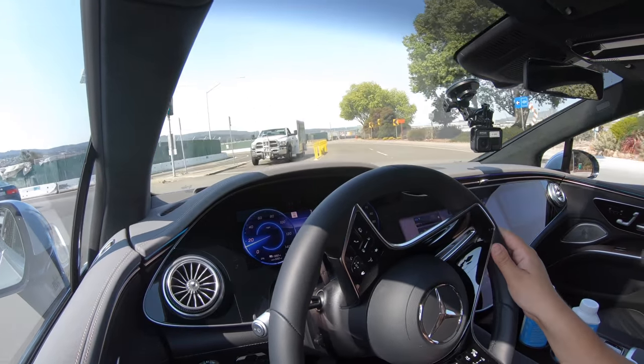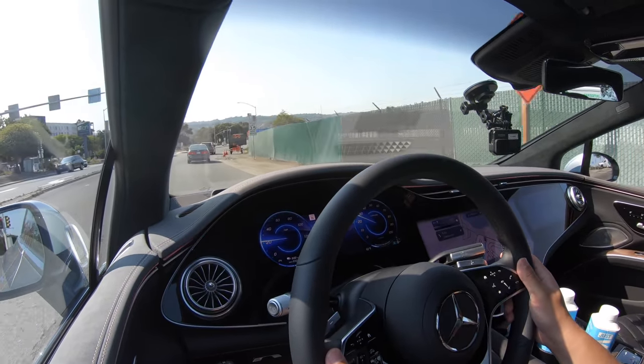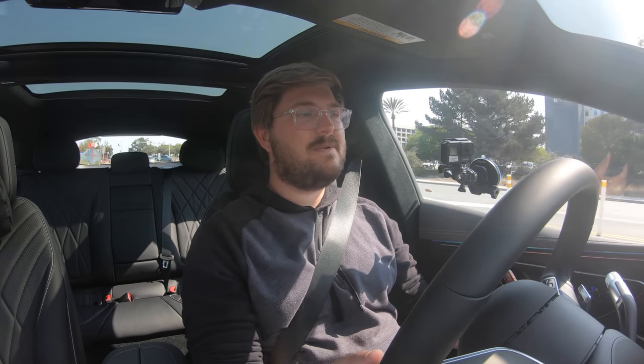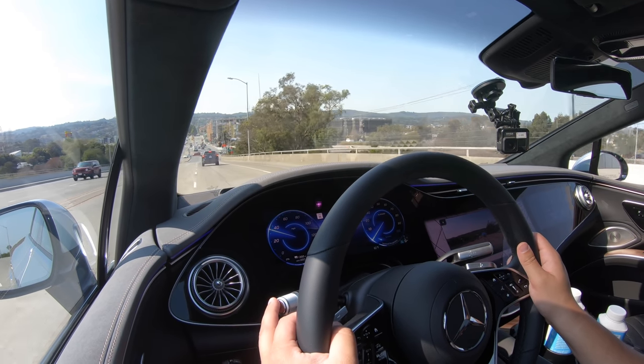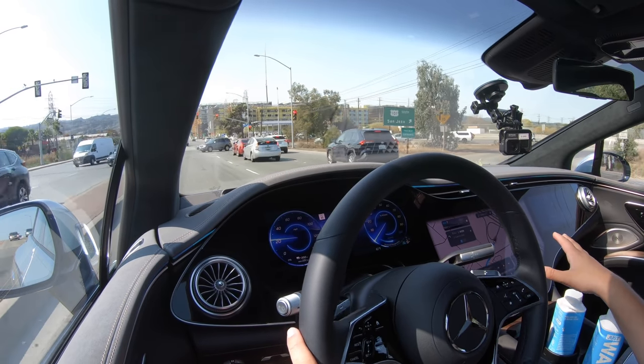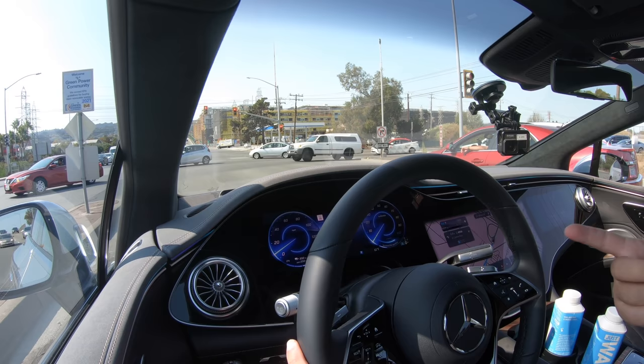I like to look at motors in kilowatts. In the increased regenerative setting, one-pedal driving is really smooth with good calibration and lots of regen. But the weird thing — especially at low speed — is the brake pedal falls away from you. I've never experienced this. Because we have increased regen, it's blending friction brakes, and it's physically pulling the brake pedal away from me. It must not be a fully brake-by-wire system — something I'll have to get used to.